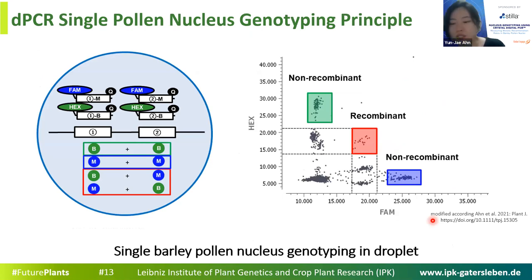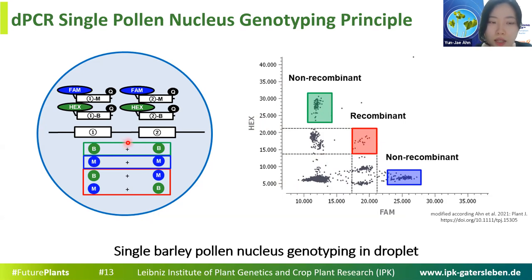And let's talk about the possible scenarios that we can get from one droplet. If there was recombination between the two SNPs, 1 and 2 here, you will see both blue and green colors, or green and blue colors. The fluorescence values emitted from one droplet are scanned in the Prism 3 and analyzed, and represented in a 2D dot plot here between HEX and FAM color. All the droplets that show both blue and green color are represented in this red box here as recombinants.